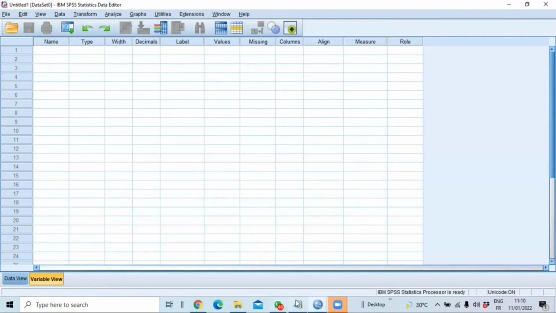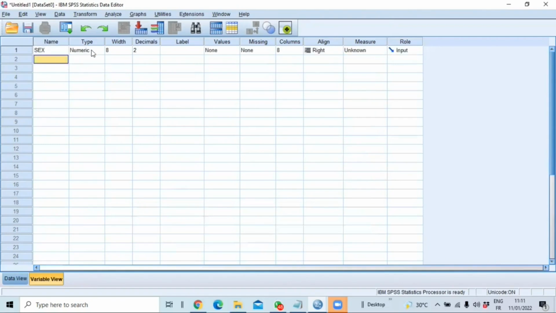Our first variable that we are going to create is just the sex of the individual. We create first of all the variable that will be the identification. So we can create our sex variable here in this cell. We'll type sex. You can see that when we click enter, the default values have been created automatically. The type is numeric by default. The width is 8, and then decimals and the label of the variable.